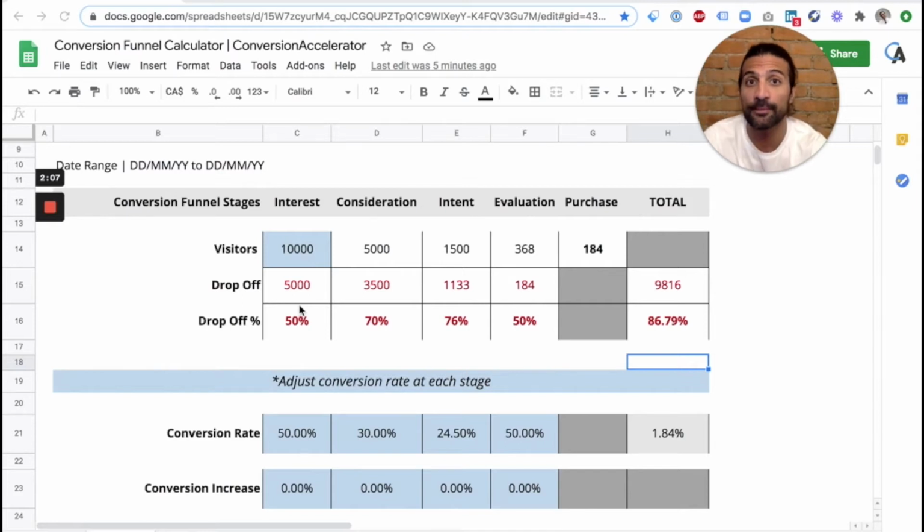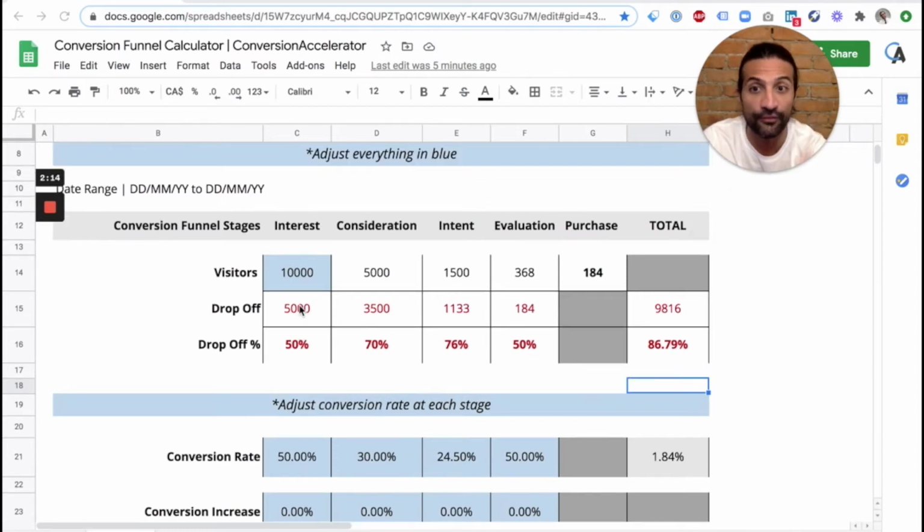And what I would also recommend is doing this practice for different segments. You can look at the conversion funnel and the experience and the conversion rates at each stage for different devices. You can look at what the conversion funnel for a desktop user versus a mobile user looks like. Or you can do it for different acquisition sources like Facebook traffic versus Google versus organic. How do different customer segments behave, and where are there opportunities for optimization?